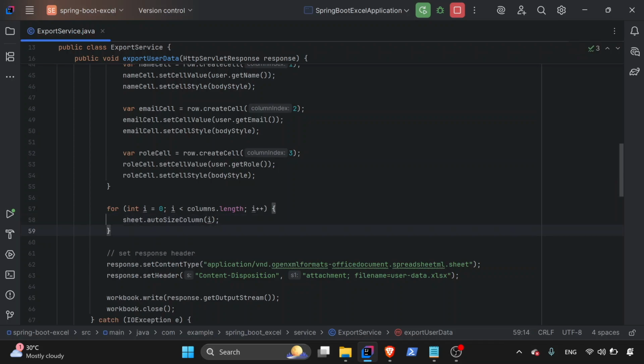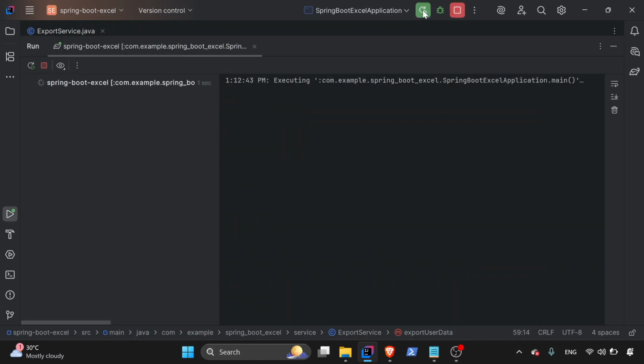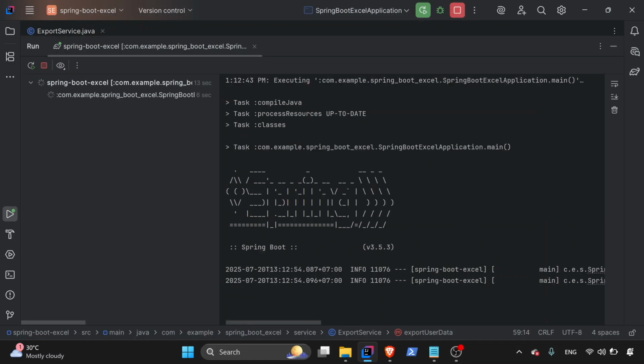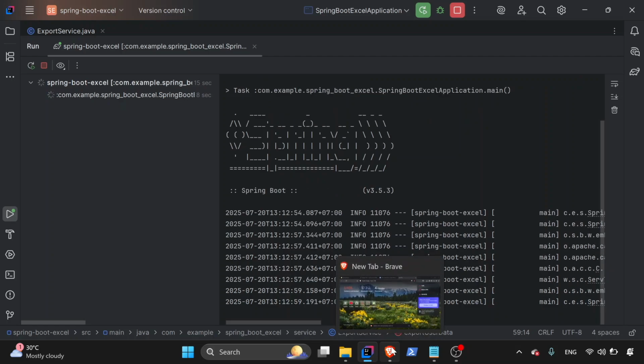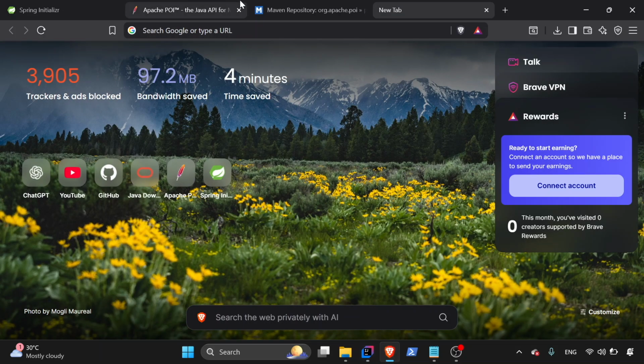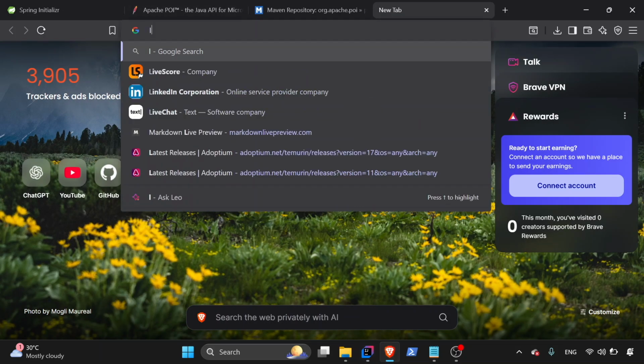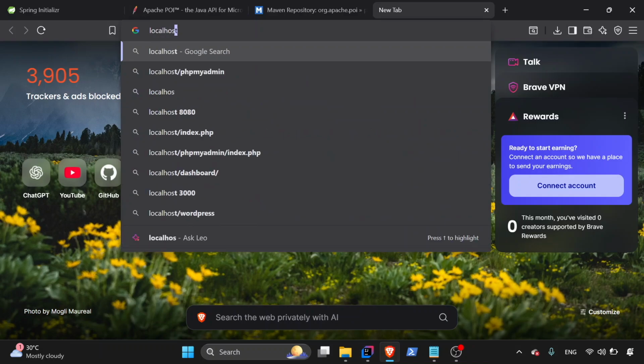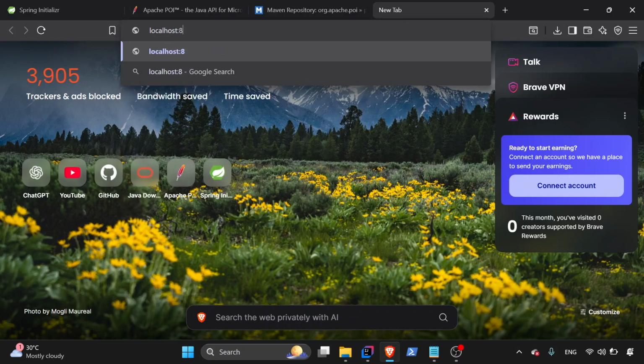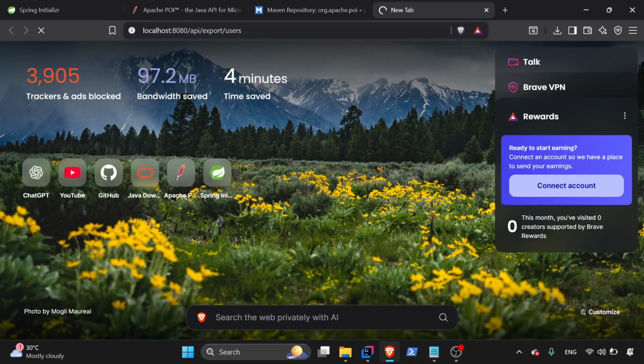Okay. Now let's rerun this program. Okay, let's go back to the browser. Localhost and export user.